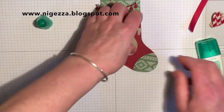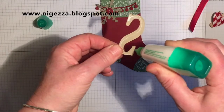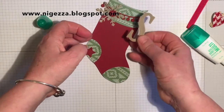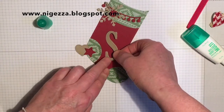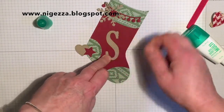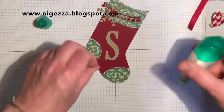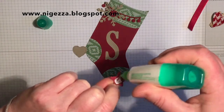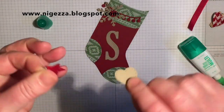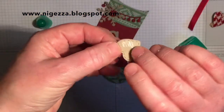So I'm going to stick the S on with some Tombow. Careful not to put too much on so it doesn't splodge everywhere. A little goes a long way with Tombow, and because it's going to hang on an angle, I did it like that so that the letter was sort of straight when it's hung that way. Stick the heart. Oh, quite a lot on there. So I'm going to just wipe a bit off. Once they're all cut out, it actually doesn't take very long to put together.